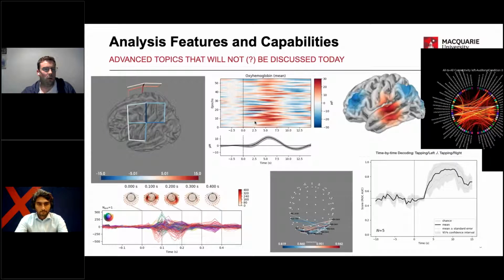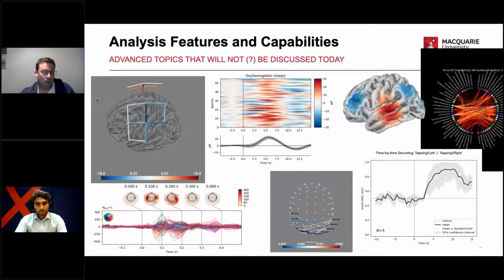What we won't be touching on today are your more advanced topics. I've taken some figures from the different examples, which I'll show you on the website in a tick. We can plot the results on a head. As you can see in the top left, we can analyze the connectivity, plotting the connectivity between different channels, or by brain region.